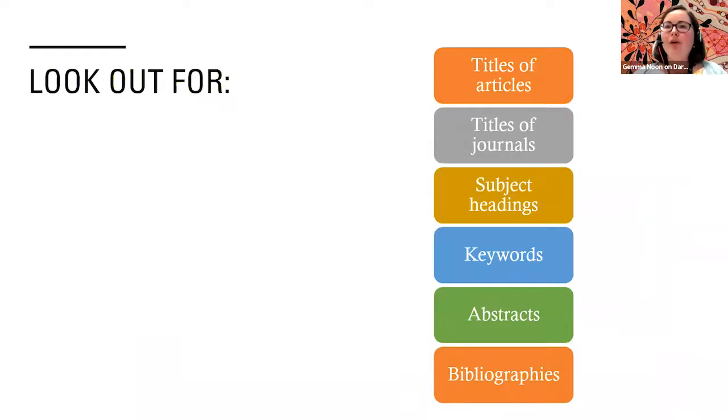So having looked at some results in the library catalogue, here are things to look out for when you're trying to evaluate the results that you've got. Keep in mind things like the titles of the articles that are coming up, the titles of the journals. Do you see any keywords for your topics? Like if you're looking for journals that are about sociology, is there a hint in the title of the journal that it's actually a sociological journal? For example, is it actually called the Journal of Sociology?